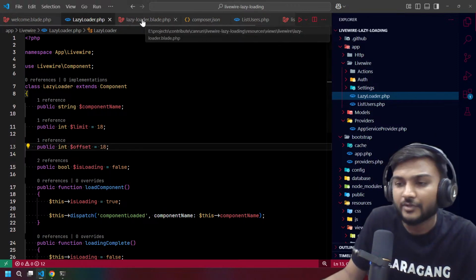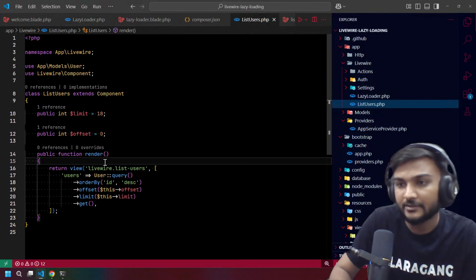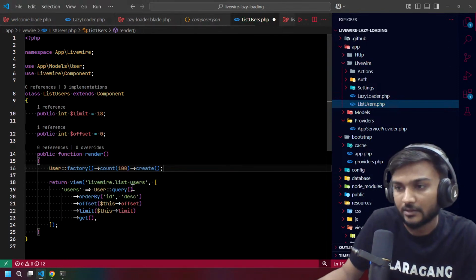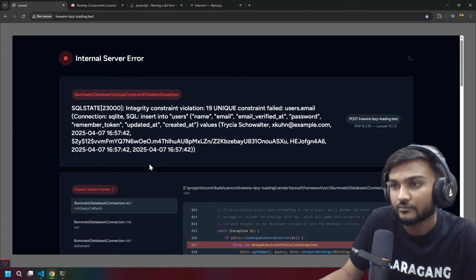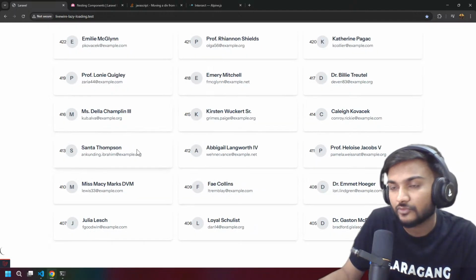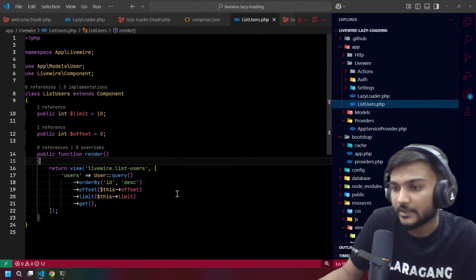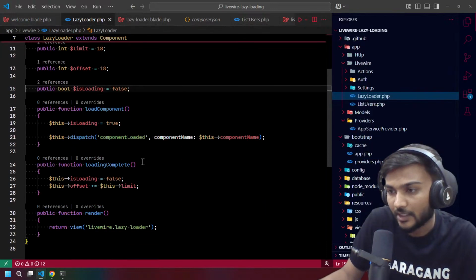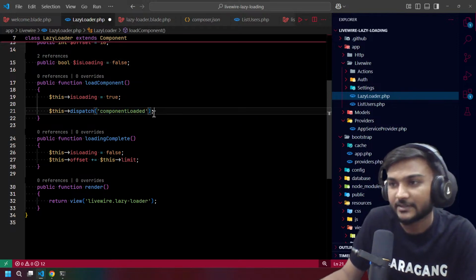And what we can do is just increase the users with 2000 or something like that, a factory. Yeah, it can happen because we are creating thousands of them. Okay, that is fine. That is enough for today. I hope you learned something, or maybe I don't know. But the lazy loader is already okay, it's ready. So we don't need the component name over here. We can remove it simply.